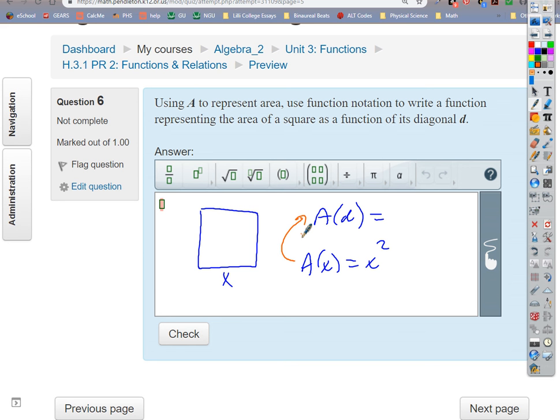Yeah, I just need a substitution equation, right? I need x as a function of d, and if I can do that, then I can make my substitution. Think what we're trying to do. We're trying to get away from x's towards d's. So we want to be able to replace all of the x's completely with some expression involving d's, and then plug them in and simplify. So what's that going to be?